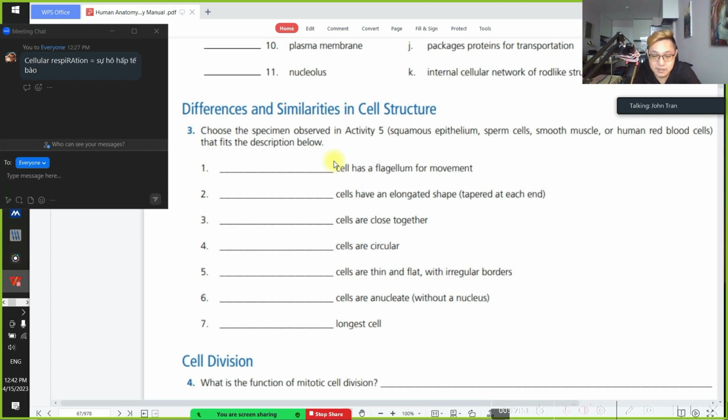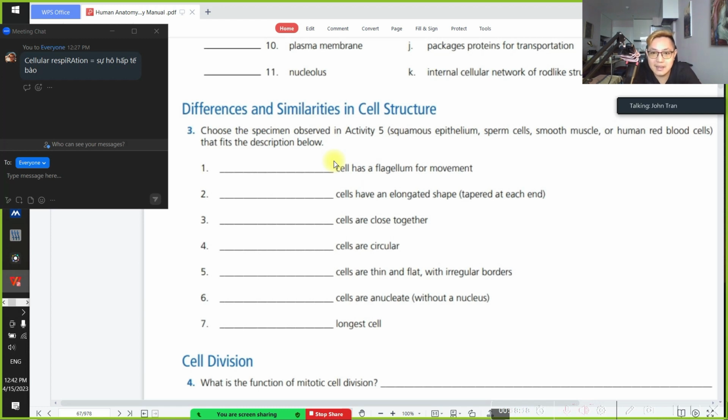Okay, which cells are circular? Tế bào nào hình tròn? Red blood cell. Yes, đúng là hình đĩa thì đúng không? In particular I think red blood cells are like a dish-like structure, like a plate. But they are also circular too. Good. Số 4 đúng rồi. Cũng hình tròn nhưng mà đúng là hình đĩa thì đúng không? Nhưng mà bên trong nó vẫn hình tròn.